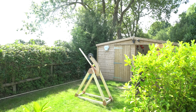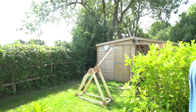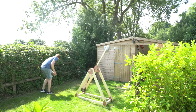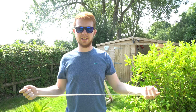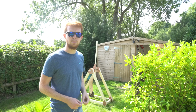In 3, 2, 1. Ooh, that went backwards quite far. I think I need a proper sling. The ball just came straight out of this little string thing I made. But in 5, I'm gonna go grab the ball from back there and build a proper sling for it.